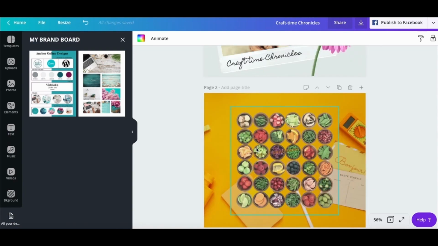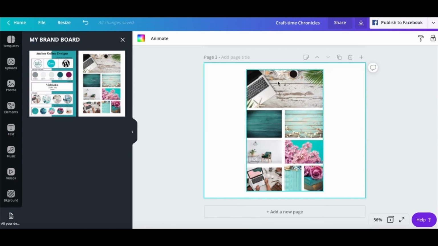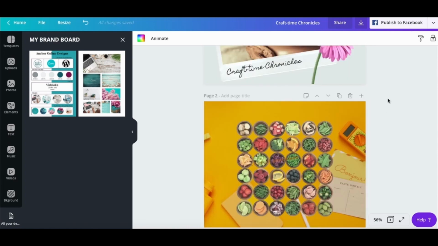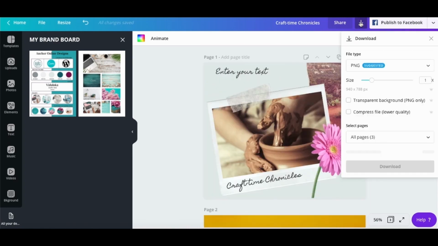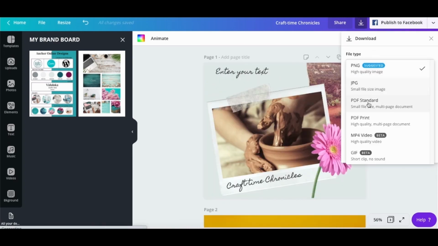So I've now got 3 different pages in my design. These are editable as well. So that's just a super quick tutorial on how you can combine 2 different documents or multiple documents into one in Canva. You can then save this, download it as your multiple options, PNG, JPEG or PDF.